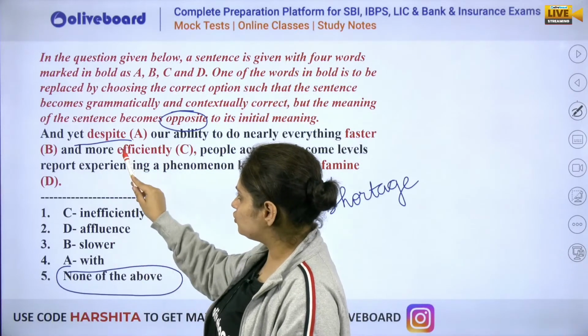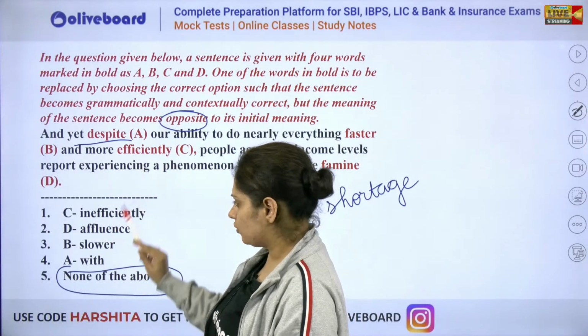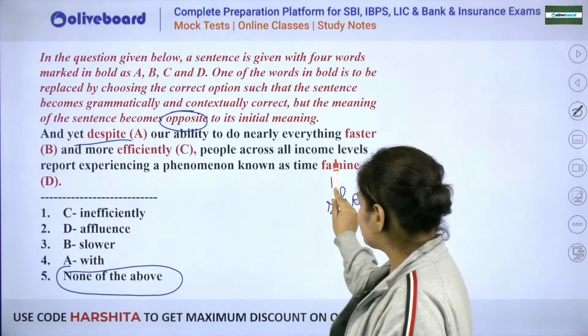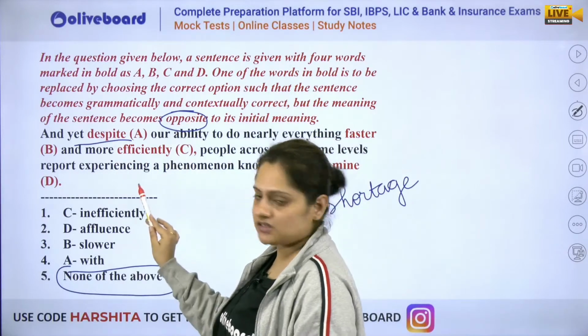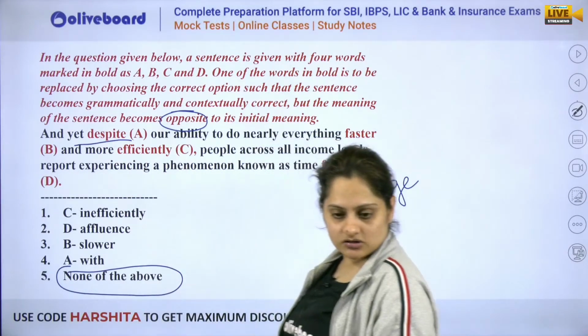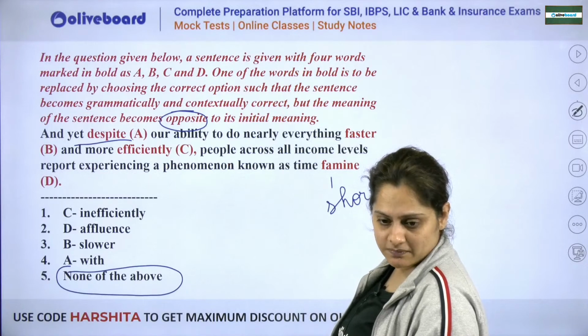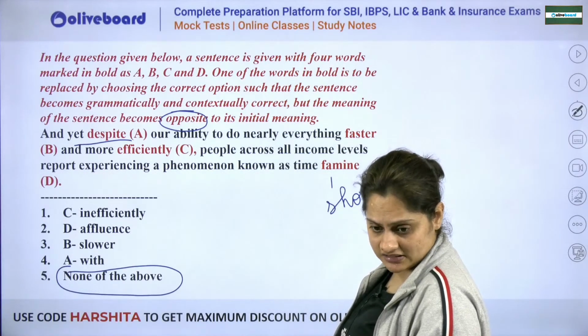For example, if I use inefficiency here, will it make sense? No. For example, if I use affluence in D, will it make sense? No. If I put affluence here, the entire sentence meaning will be wrong. Okay, so replace the word and see, will it make sense? Read the entire sentence then.